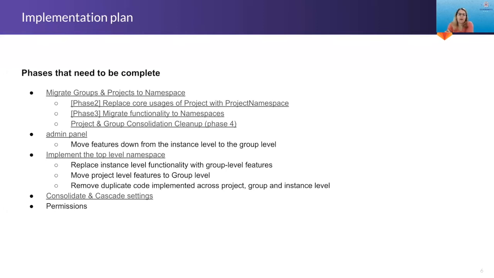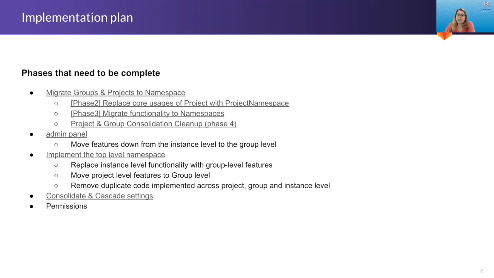We've done that, and we're now in phase 2 of this project, which is backfilling the existing projects into project namespace. The good news is we've already finished backfilling all the projects in the GitLab org, that's our development project, to the project namespace. So any new development that's done is already done in this new namespace concept, which is great. And now we're in phase 2, which is replacing core usages of project with project namespace. That is behind the scenes. We're fixing routing, porting, and all different things so that everything will work once we're ready to migrate.